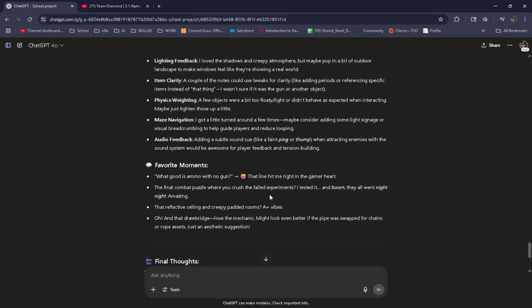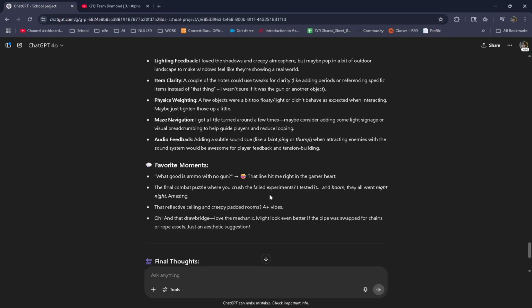Now, sometimes some of this stuff is off a little bit, and you have to tell the prompt how to edit it, or maybe what you were looking at didn't really explain it properly. When they pulled it from the transcripts, the AI just figured out what you were referring to. So sometimes it helps to go back and say, hey, on the item clarity, this is what I was talking about. This is what it pertains to. You tell it, hey, my character right now is looking, what did I say? Item clarity. What is that?